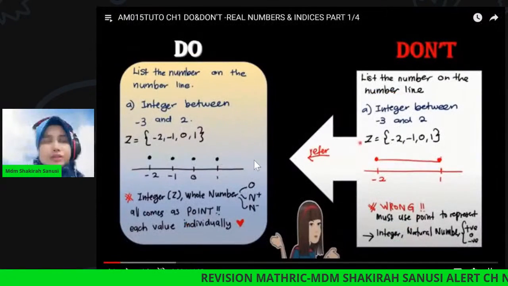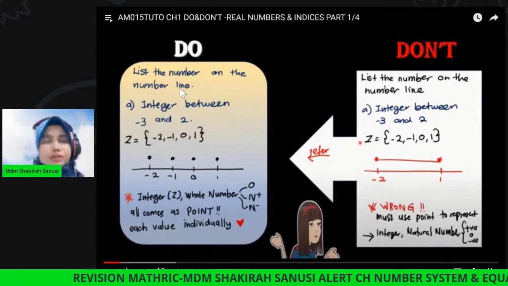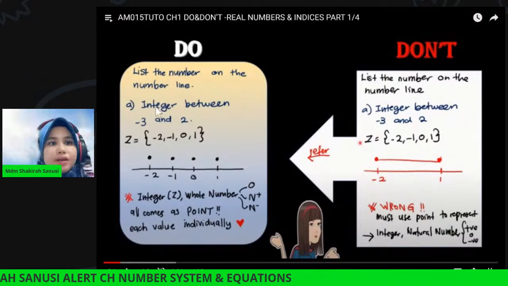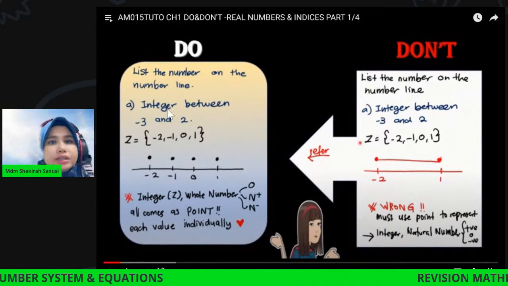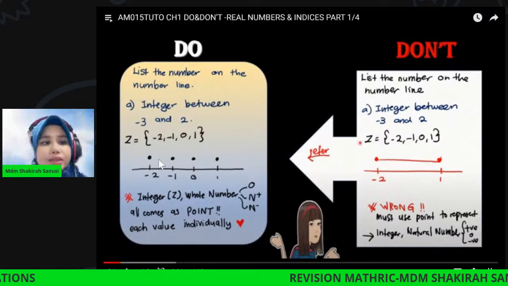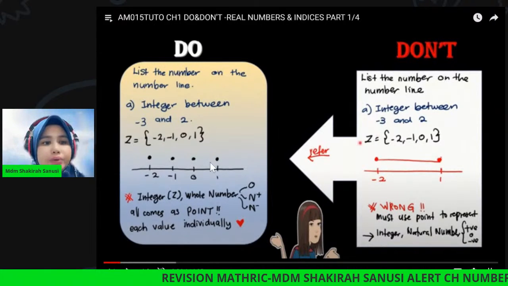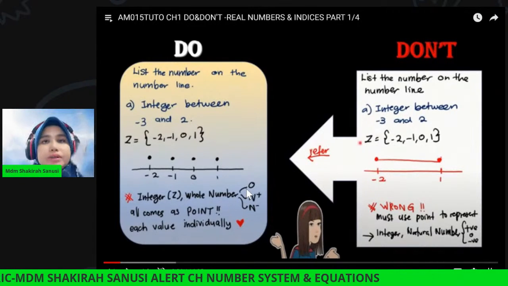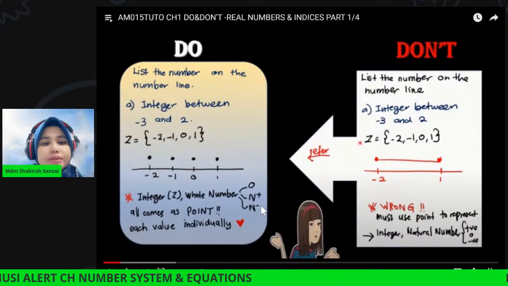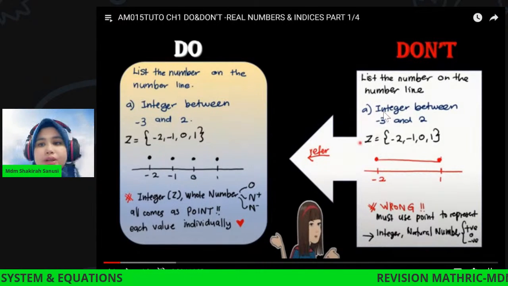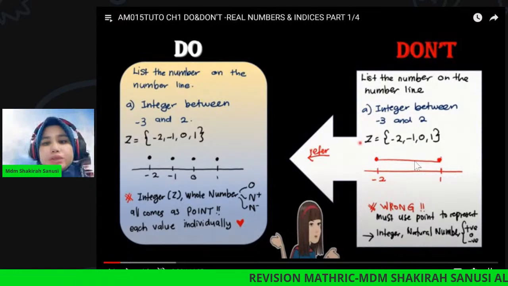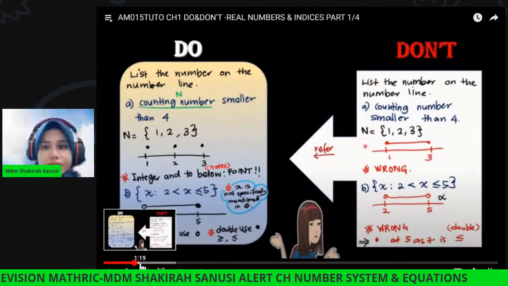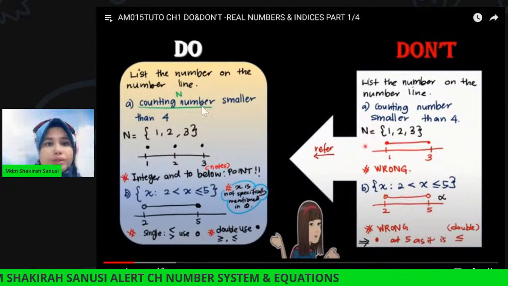As you can see, our slide has do and don't. What I want you to focus on is the integer. Integer on a number line is not a line, it is a point. The way we draw the number line for integer, you need to put points, because integer is one number that has 0, positive natural numbers, and negative numbers. As you can see here, don't do this. Don't just make 2 points and combine the points. No, it's wrong. So let's look at another do and don't for this chapter.